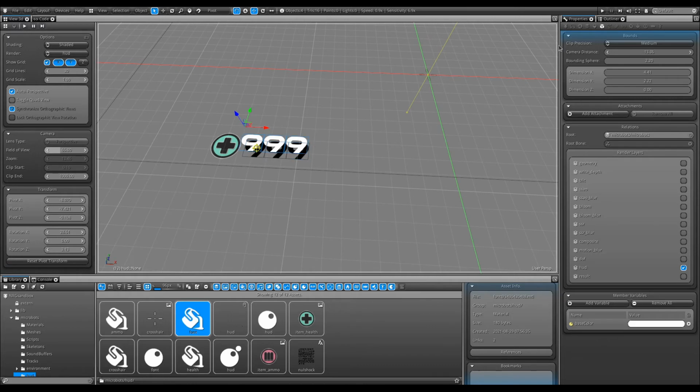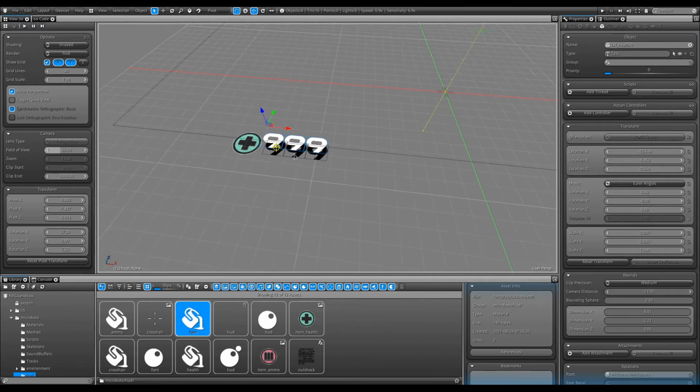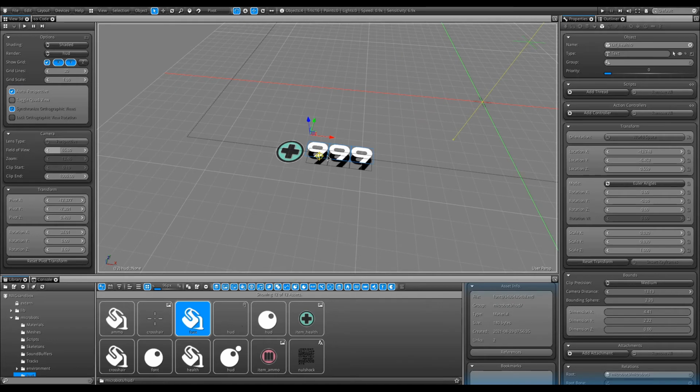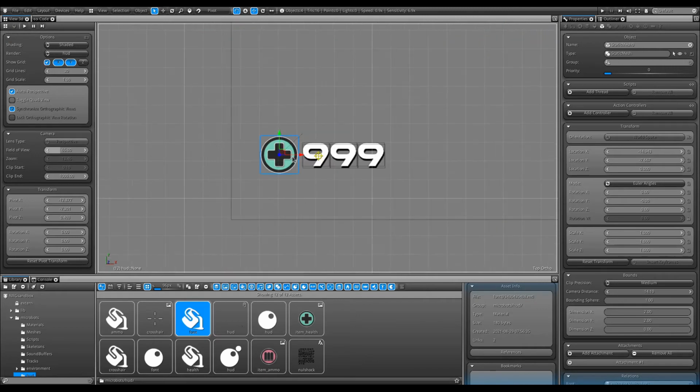So this guy here is called text health 0. So I don't want to always move things around. So what I'm going to do, I am going to create a relationship between these two. So like that, when I move the health, everything will move along. So I'm going to select my text health 0, the one on top, hold shift, and then the one at the bottom, Control R. So like that, these two are connected. And then I'm going to repeat the process for the one at the bottom, select the bottom, hold shift, select the health, and push Control R. So like that, they are connected to my health. As I move my health, they all move along together.